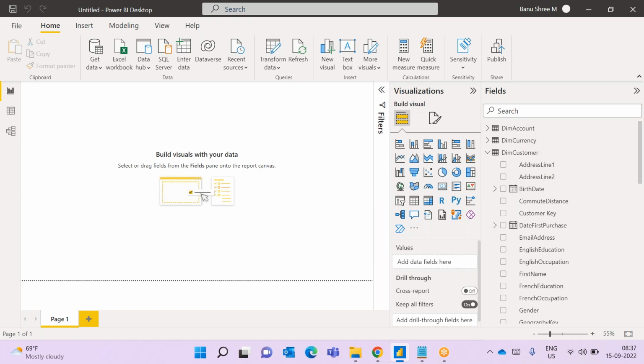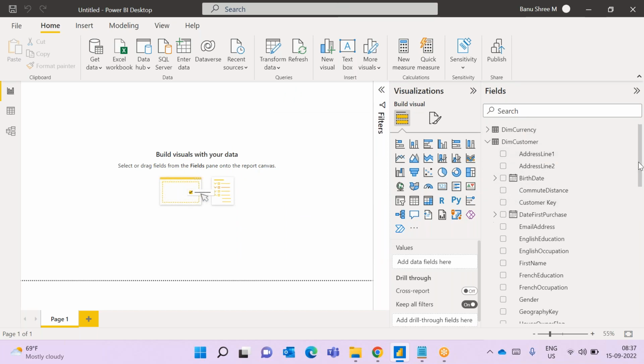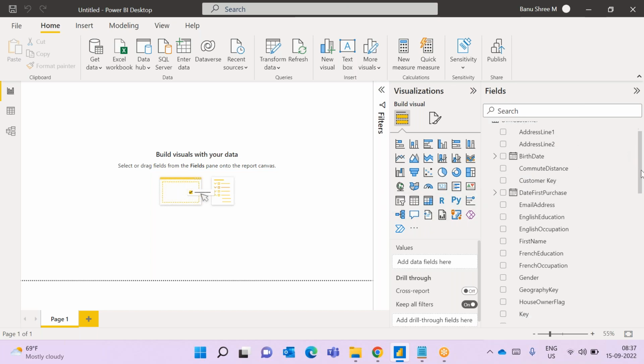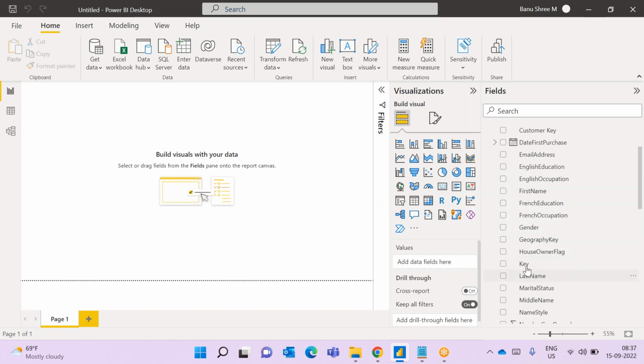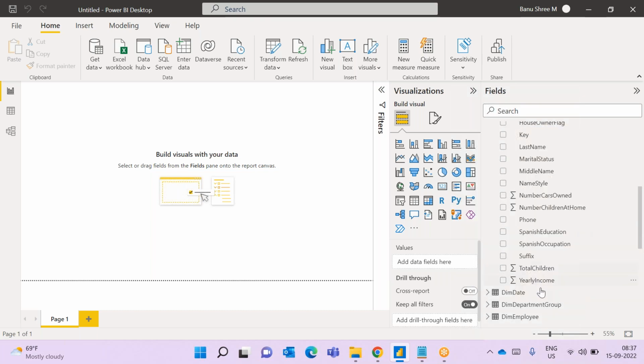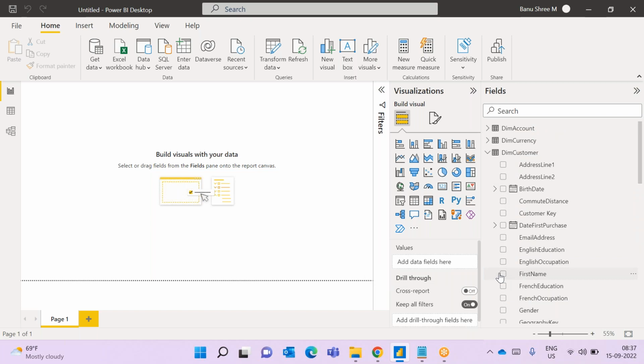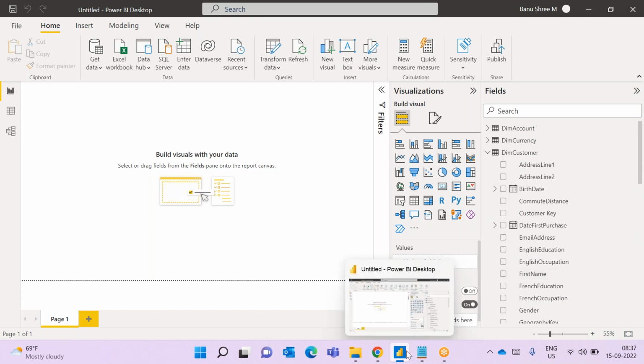Now on my right side, the customer key changed, and the alternate key we changed is now just key. The title which shouldn't appear has gone. So the transformation was successful and appeared on Power BI Desktop.